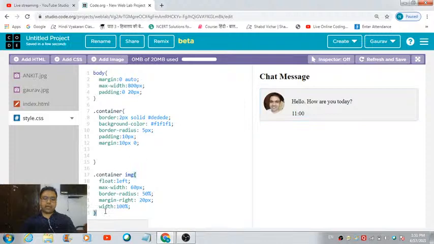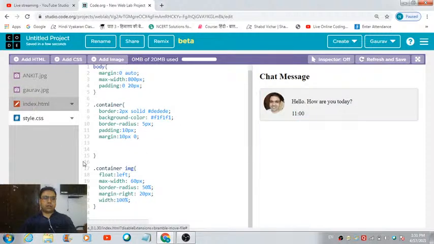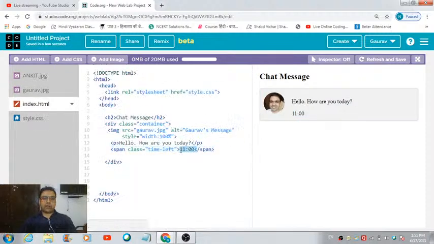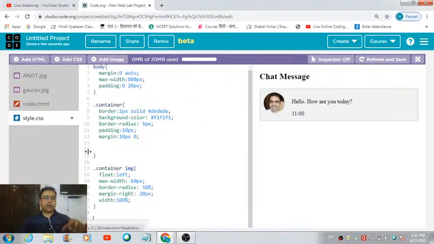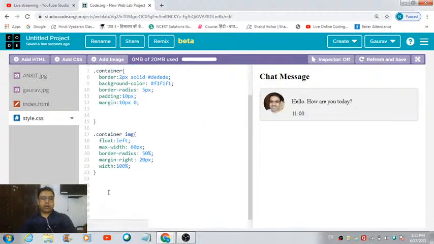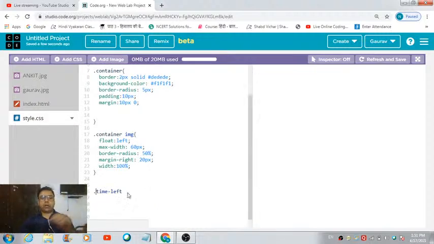So how can we access this span, or you can say this text? That's what we have to see first. So with the help of this class, definitely we can do it. We just have to copy the name of the class and place it over here like this, and just before this class name we need to put a dot.